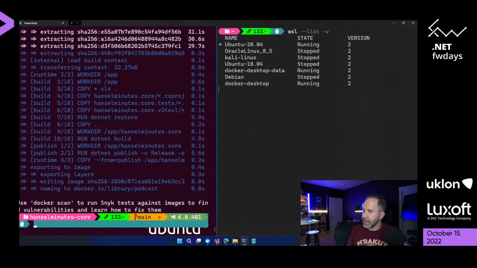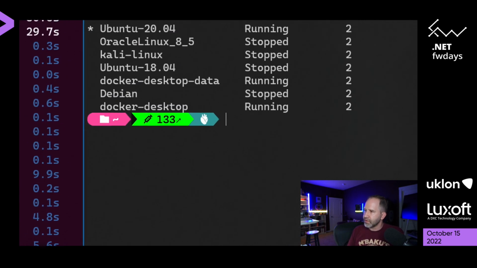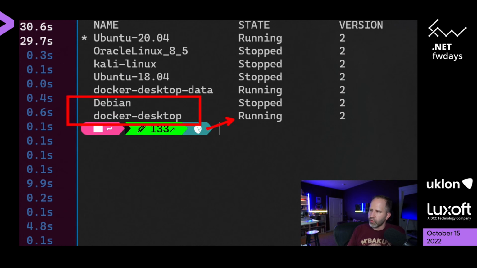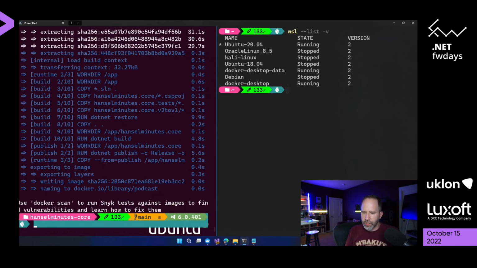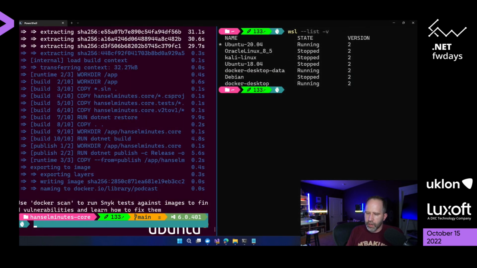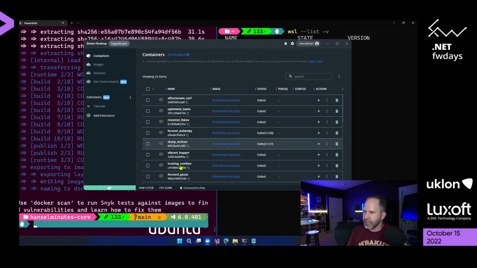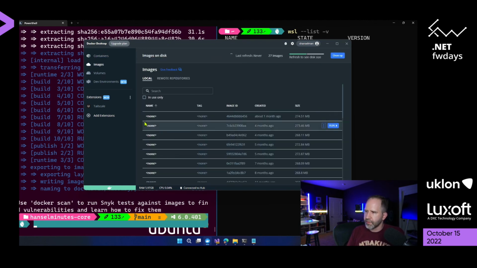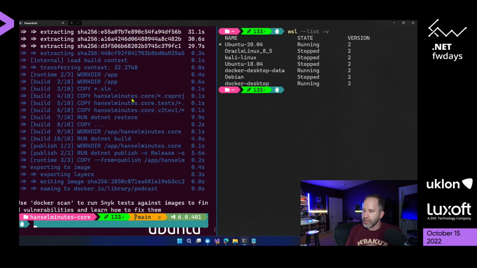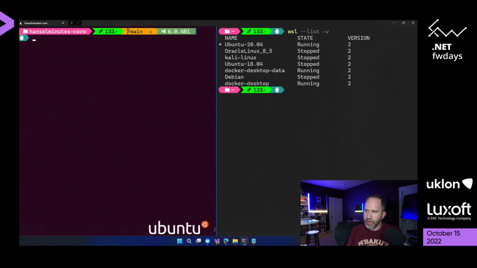And I'm going to say wsl -v, and you'll note that we've got this Docker Desktop running. So Docker for Windows on a Windows machine is a desktop application that you can install, and I can see those containers, see those images, and it is in fact using WSL. It's using Linux, because now that we have Linux available to us on Windows, why not use it? And now I can run Docker, build my apps in Docker on the Windows side, on the Linux side, and then I can deploy them up into the cloud.